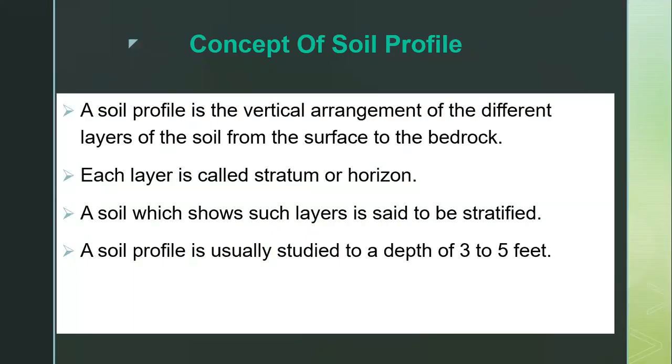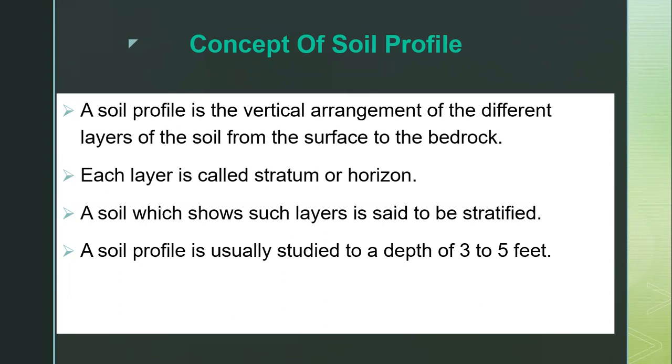What do you mean when you say soil profile? Soil profile is basically the vertical arrangement of the different layers of the soil from the surface to the bedrock. So it's just the arrangement of various layers of the soil from the surface to the bedrock, that means to the bottom, or just into the inner core of the earth.